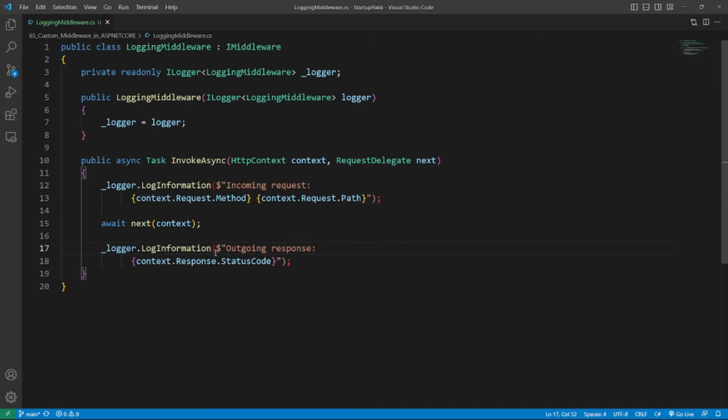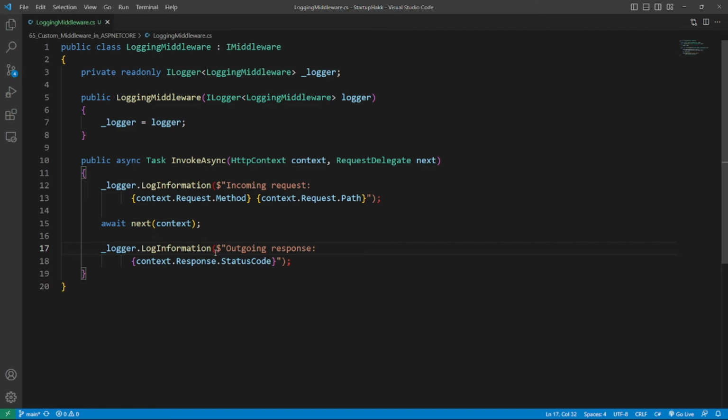Okay, so creating middleware by implementing the IMiddleware interface. ASP.NET Core provides the IMiddleware interface as a way to simplify the creation of custom middleware components. By implementing this interface, you can define a single method to handle both the request and response of the middleware, instead of having separate InvokeAsync and constructor methods. Let's look at how to implement a custom middleware component using the IMiddleware interface.